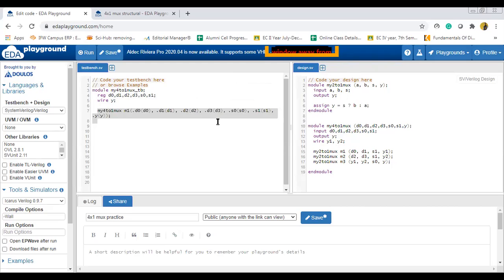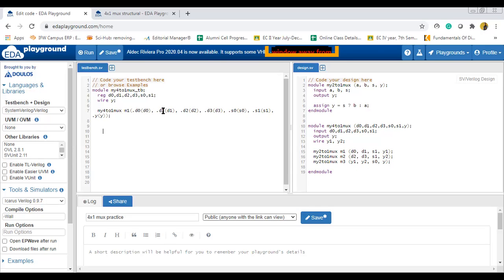After that, the Verilog module is required to be connected with the testbench module, and for that we can use the module instantiation technique, in which the 4 to 1 multiplexer module is being called, and the connection of the input and output of the test bench is defined. So this is the syntax, in which dot D0 of the test bench is connected with the D0 of the 4 to 1 multiplexer module.